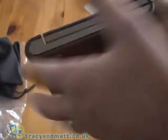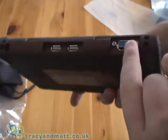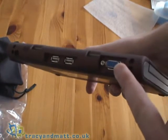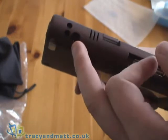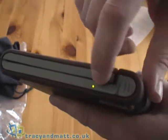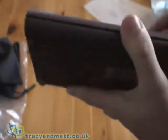So, quick look around the device, nothing on this side. On the back we have a couple of USB ports and a VGA out connector there, so you can connect to a full-size monitor. There's also a power connector here, which is obviously where we charge. A couple of status LEDs on this side, and this here is the power button.